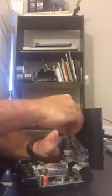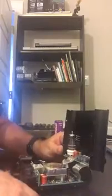That pop that you just heard was some of the bubble wrap popping. That wasn't my tube breaking, thank God. These tubes aren't that expensive. I got mine on Reverb, I think, from a really cool guy for, I think, like 10 bucks or something, and he shipped it right to my door, so that was cool.